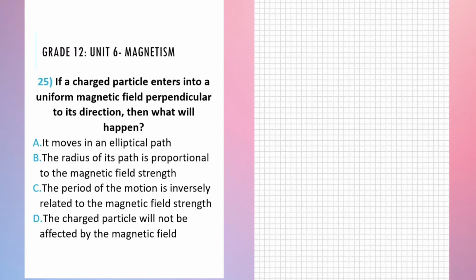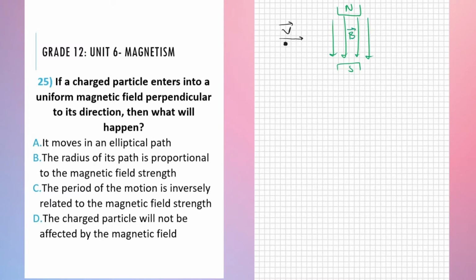So this question has to do with an interesting concept, the relationship between electric particles and magnetic fields. In this question, a charged particle has a certain velocity. Let's denote this velocity with V and an arrow on top because it is a vector quantity, its direction matters. And this charged particle enters a magnetic field perpendicular to its direction. So let's say we have a north pole over here and a south pole over here, and we have a magnetic field like so. This magnetic field is denoted by a B, also has a direction, and it is also a vector quantity.